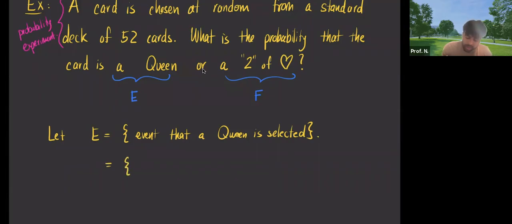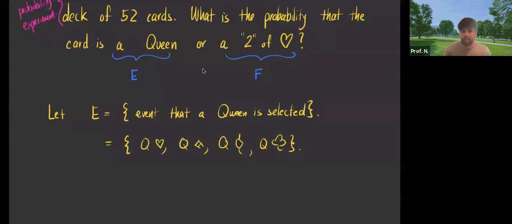We can have a queen of hearts, a queen of diamonds, a queen of spades, and a queen of clubs. These are all the possibilities, right? Right, Oliver, that's right. Or is addition and and is multiplication, but we have to still be careful because we're going to see what happens when they're not mutually exclusive, which is the next thing.